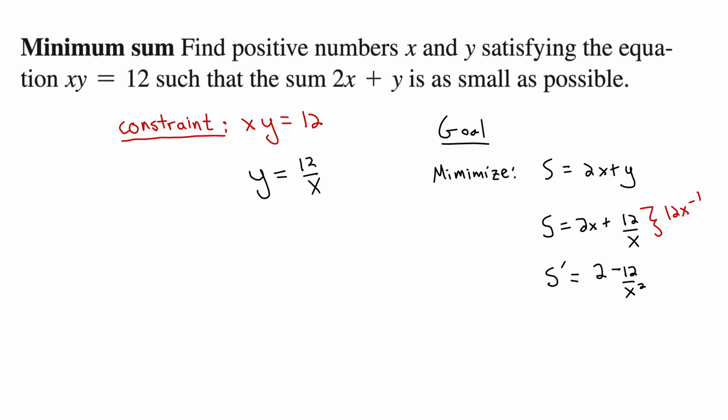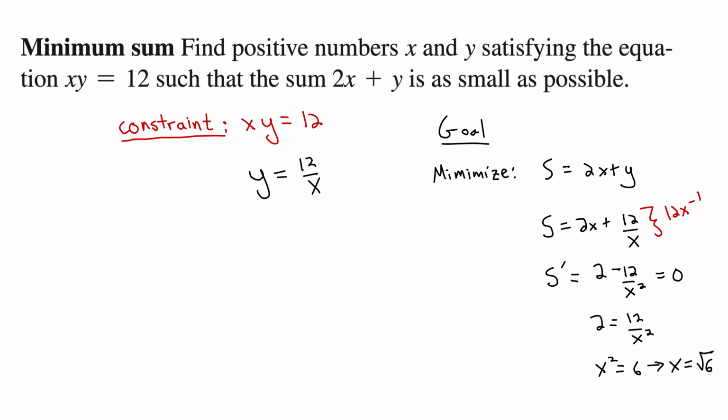So let's ditch the x equals 0 case and set this whole derivative equal to 0 and solve for x to get the other critical point. So we have 2 equals 12 over x squared. And solving for x, bring that up and divide by 2. We have x squared equals 6. So x is plus or minus rad 6, but I'm only taking the positive case. Why? Well, look, it says we're only dealing with positive numbers, x and y. So I'm not going to take the negative rad 6. I'll just stick with the positive rad 6. Okay, so there's one of our numbers, rad 6.